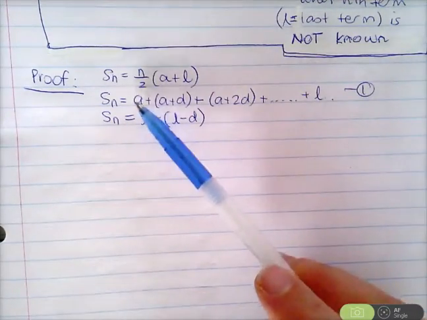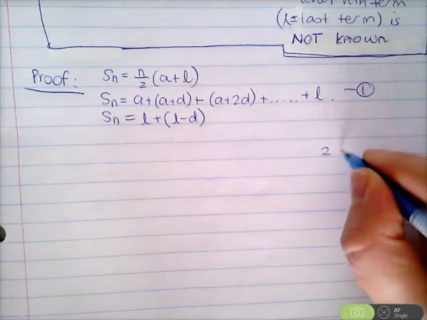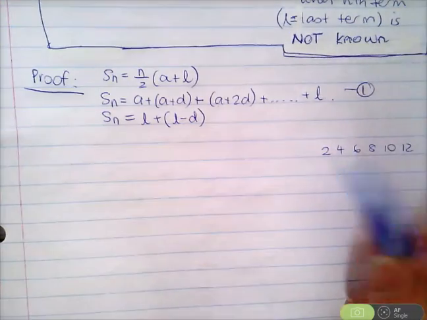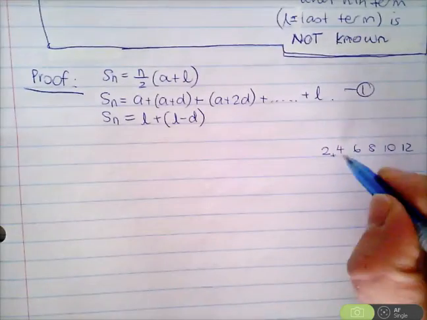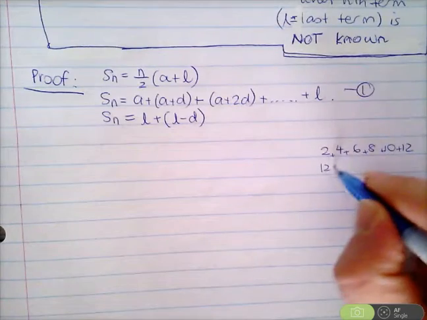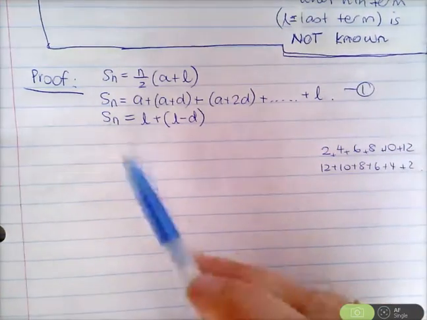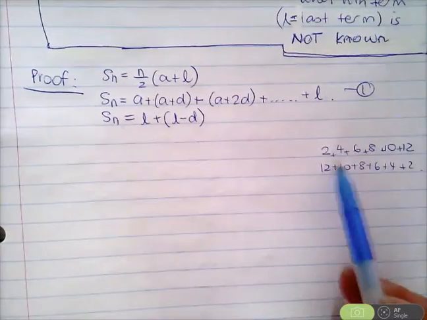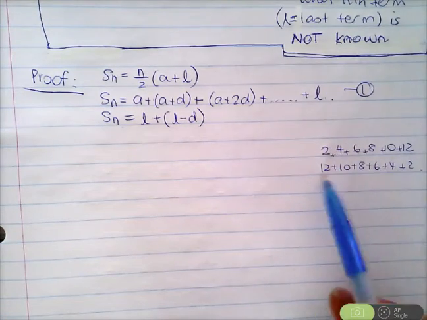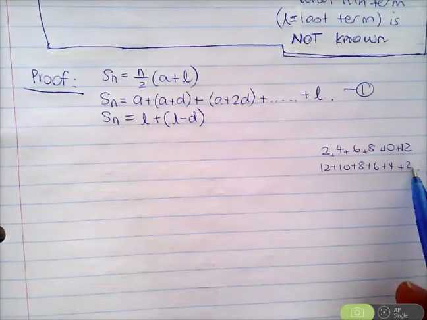Let's say, for example, our first term was 2, then 4, then 6, then 8, then 10, up to 12 or something. So let's say this first formula is like doing it like this. And then with the second formula, it's going to be 12 plus 10 plus 8 plus 6 plus 4 plus 2. So I'm actually going to write this same one, but in reverse. So here d is 2. It goes up by 2, and in this other one, it's the same series, but starting with the last term and going down to the first term.